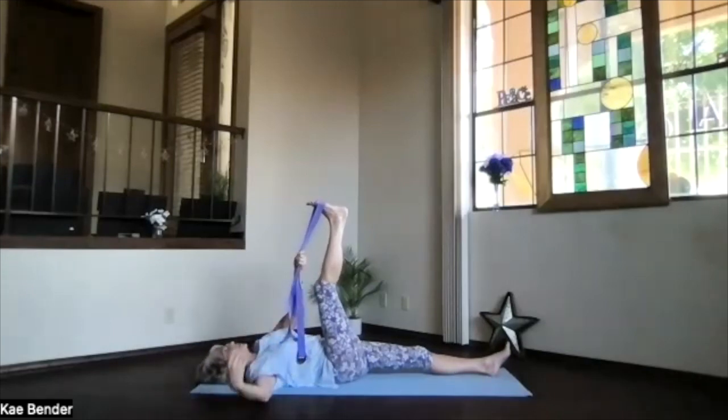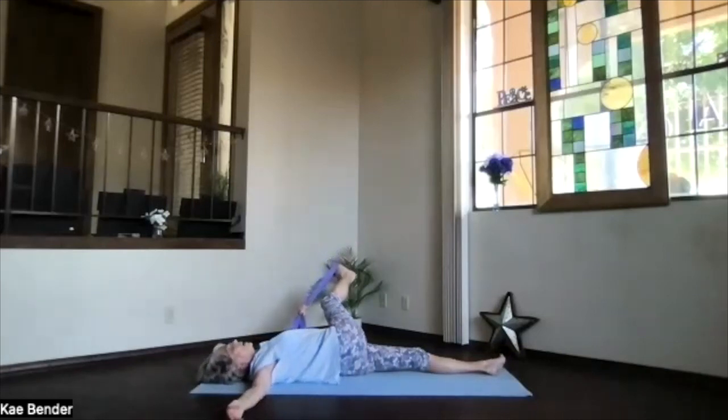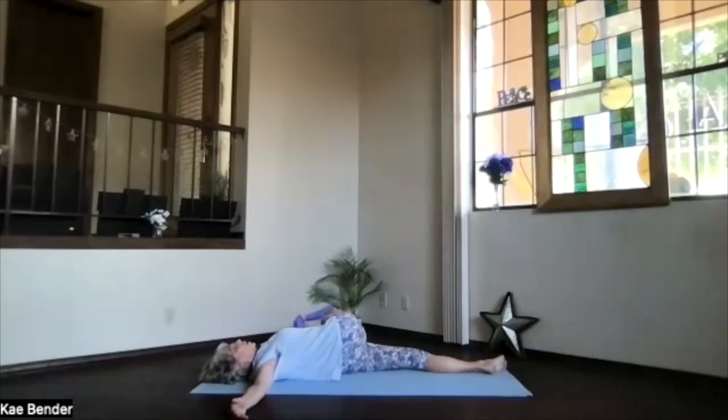Switch your strap to the other hand. Bring the opposite hand out to the side, palm up or down, it's your choice. And bring the leg across into the twist, going arch of the foot toward the floor this time. Still pulling gently on the strap, keeping that foot flexed as it goes. Knee as straight as it feels right for your body. And just go as deeply into the twist as you would like. Foot coming toward the floor or all the way down if it makes it.